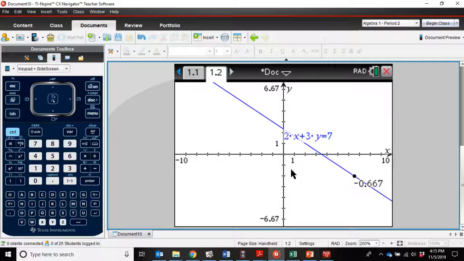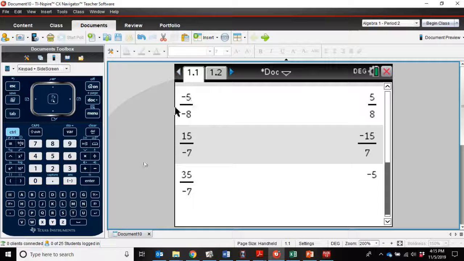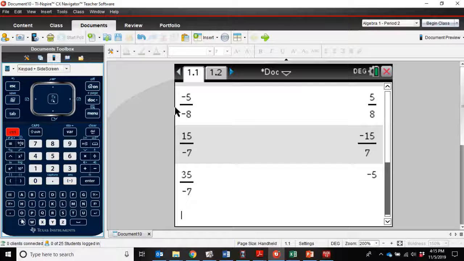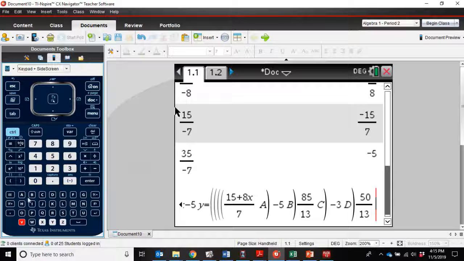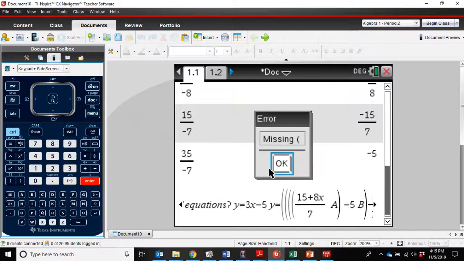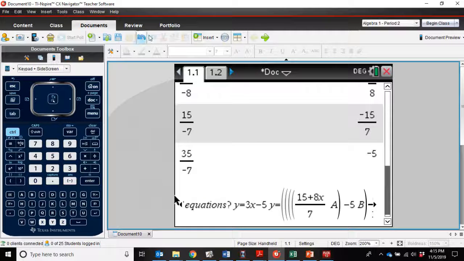Okay, so if you click on it, I think you can copy it, Control C, and we'll see if this works. Then we go back to our graph page. If I press Control V, oops, undo, Control V, nope, and then I press menu 2, that is not going to work, so never mind.